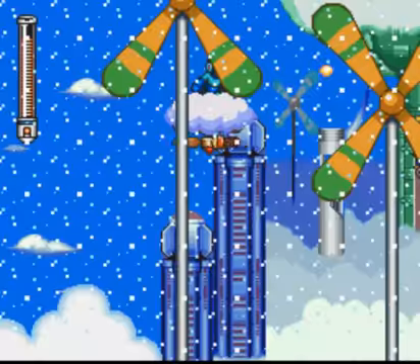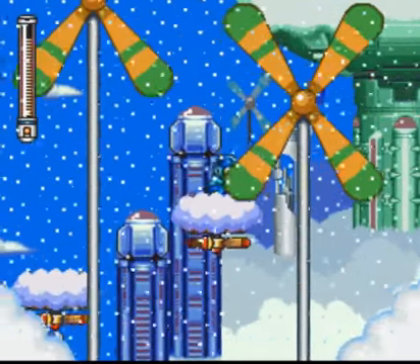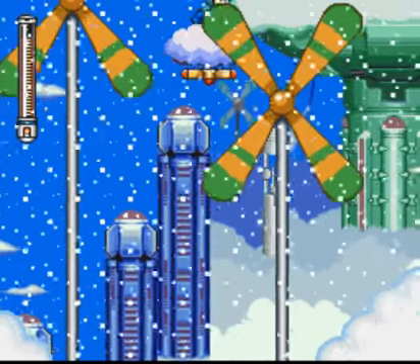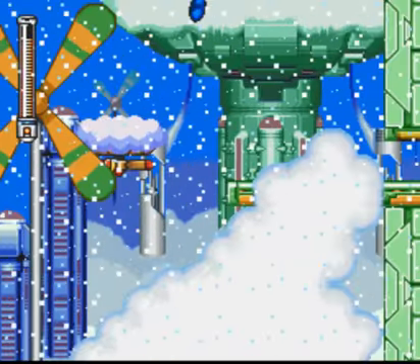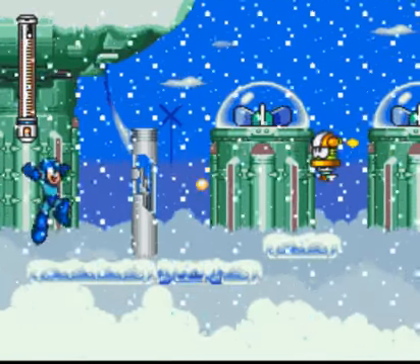I know you're there. Where are you? There you are. Jump between the clouds carefully, just like you did in Airman stage in Mega Man 2. You'll see more likenesses to Airman stage as we go along. Now to see why I wanted this to snow.